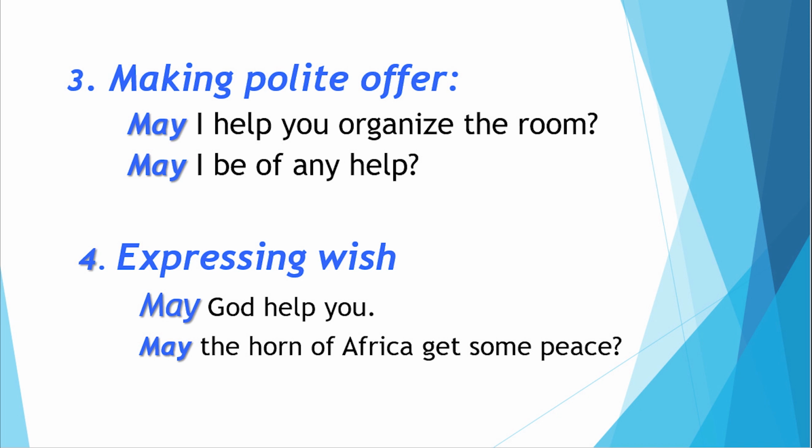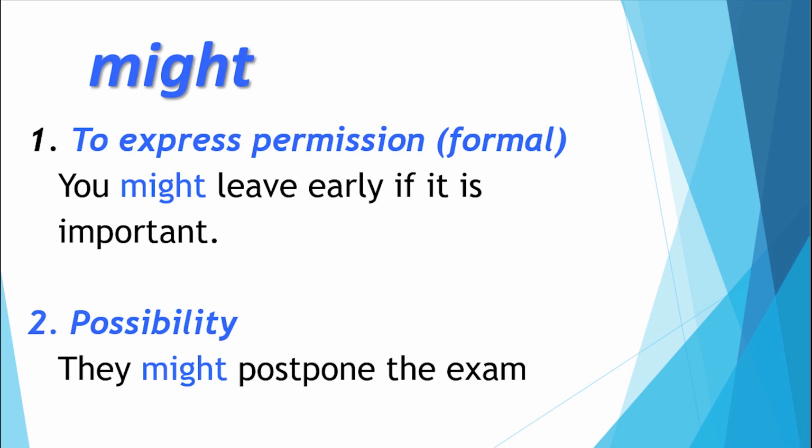The next modal is might. One, to express permission in a formal way. You might leave early if it's important. A boss giving permission to an employee to leave earlier than the time he was supposed to leave. Two, possibility. They might postpone the exam. He's not sure, but he thinks that the exam time may change.